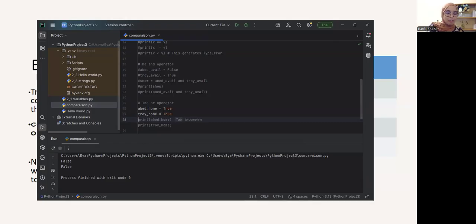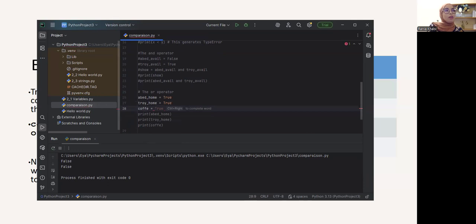Sorry, so we have coffee. It gives me the mood to drink a coffee right now. So coffee is equal to what? We are going to say it's when Abbott is home or Troy is home. Okay? And in this case, let's print what coffee has. It's true because both of them are there.